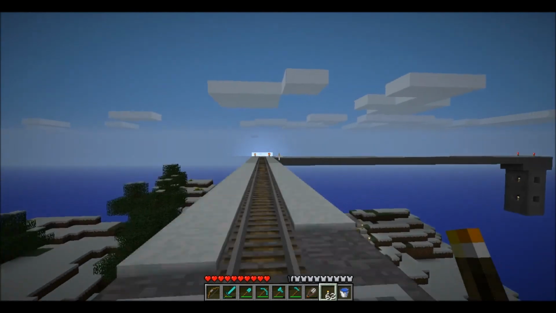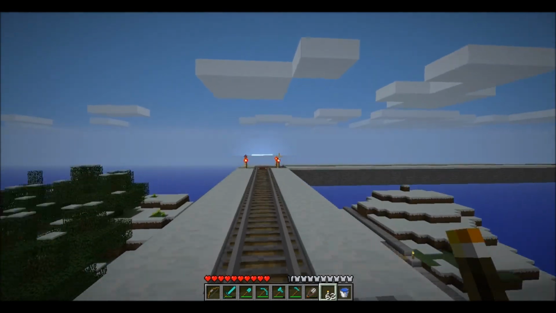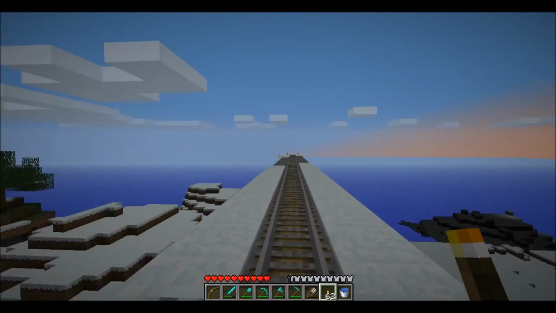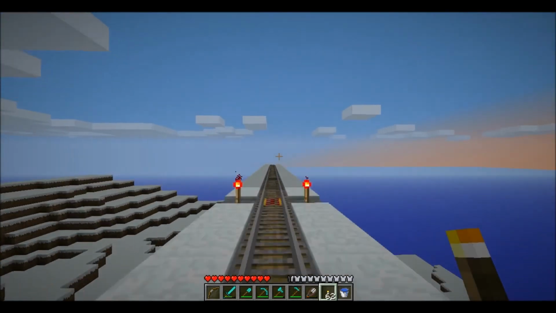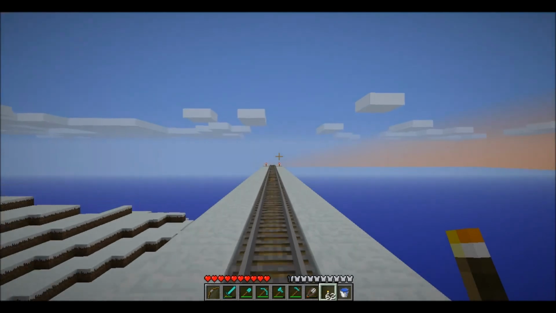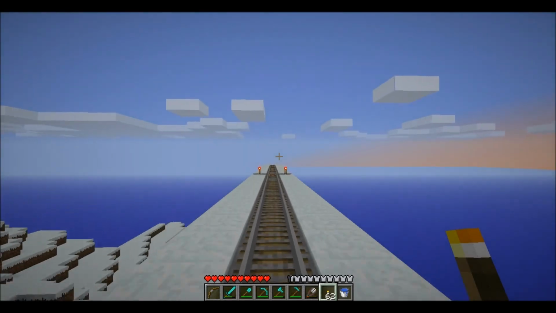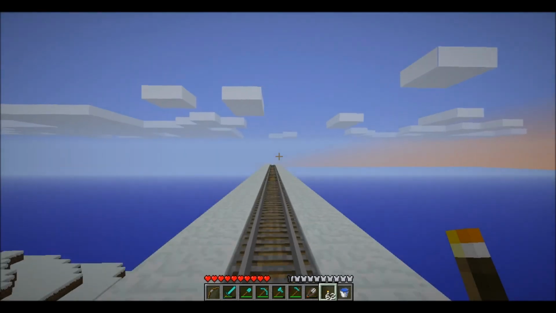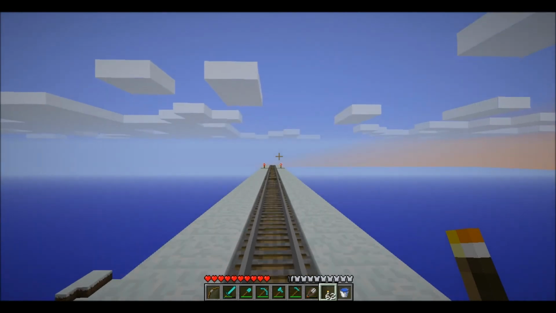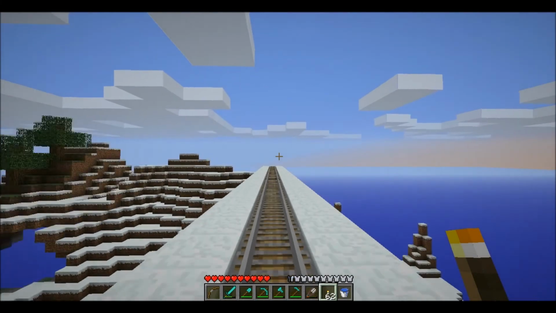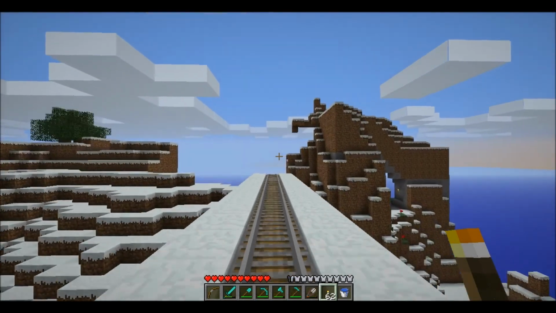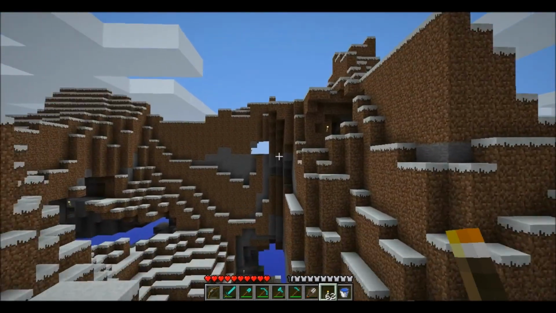But Beta 1.8 is getting ready to come out, and Beta 1.8 is going to add so many new features to Minecraft. And I wish I had a list of all these features in front of me right now. I encourage you guys to go look them up because it's very exciting. But there's going to be NPC villages, giant mushrooms, and new dungeon areas. I don't know if they're considered biomes, but dungeons are going to be much more obvious.